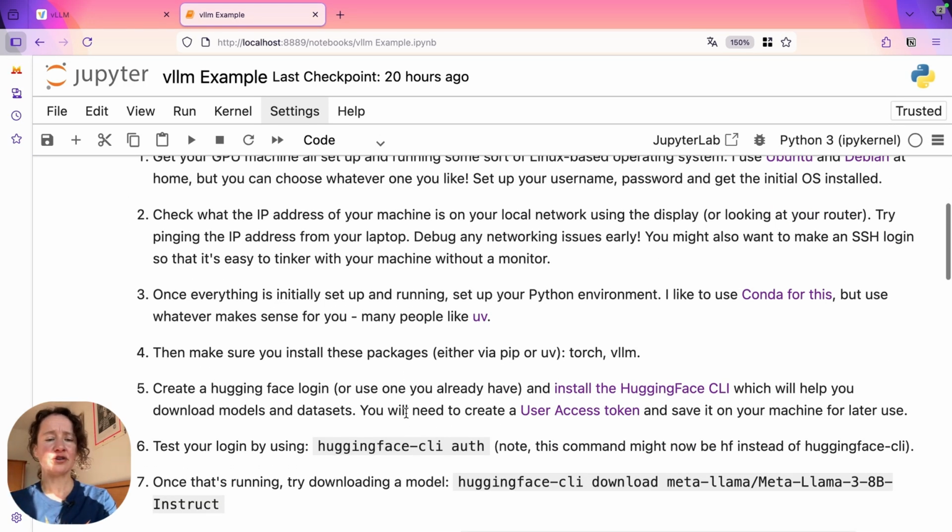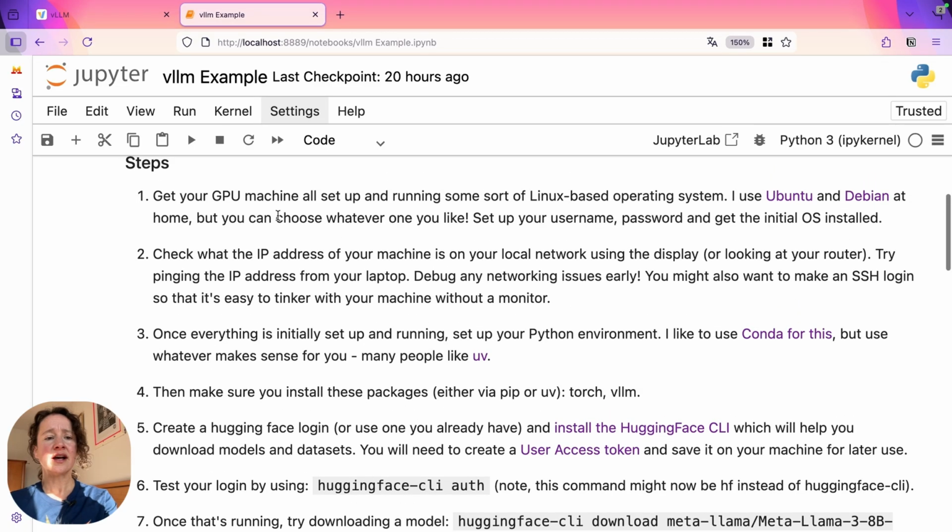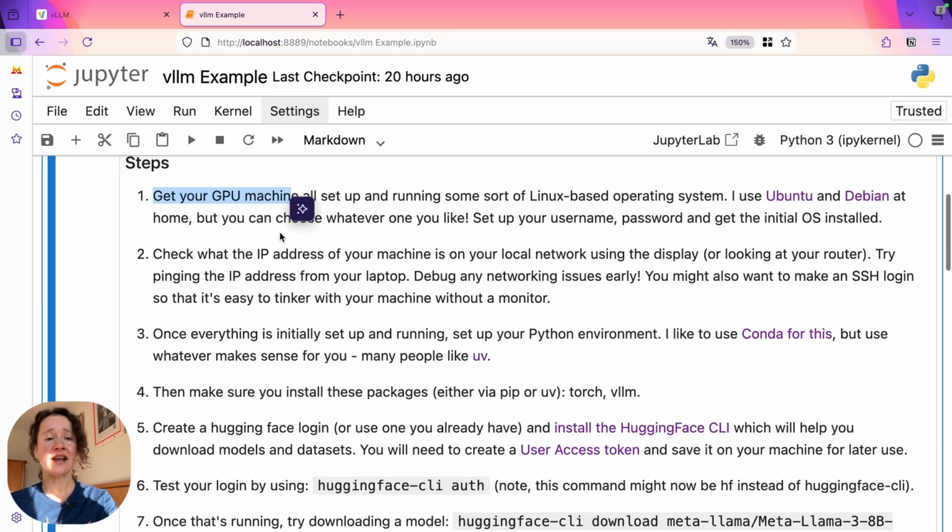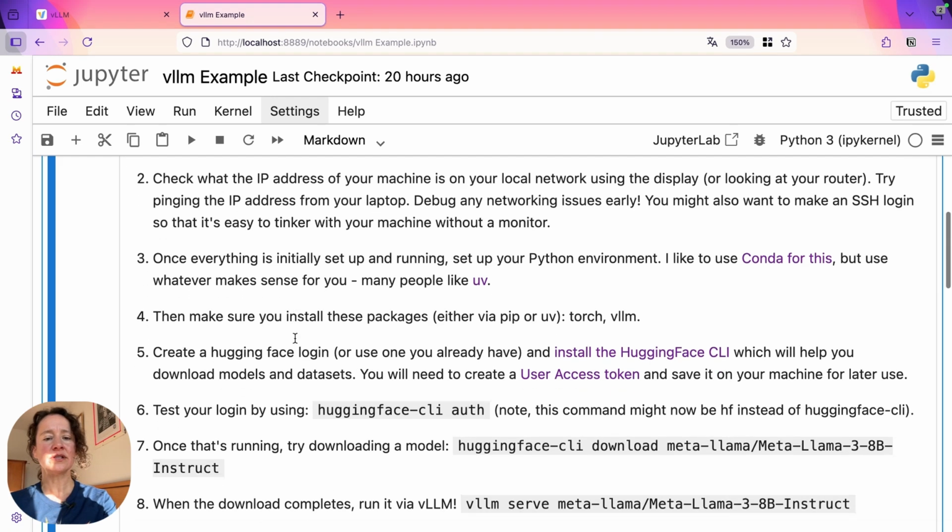So here I have a little bit of those instructions. Again, obviously getting your machine set up and getting it connected. Mine's connected literally via my local router. And when I SSH'd in, I already set up the SSH key so I can automatically SSH in as my own user. And yeah, getting all that set up is a good idea first, making sure before you get into serving mode, serving via vLLM, that you have all that set up.